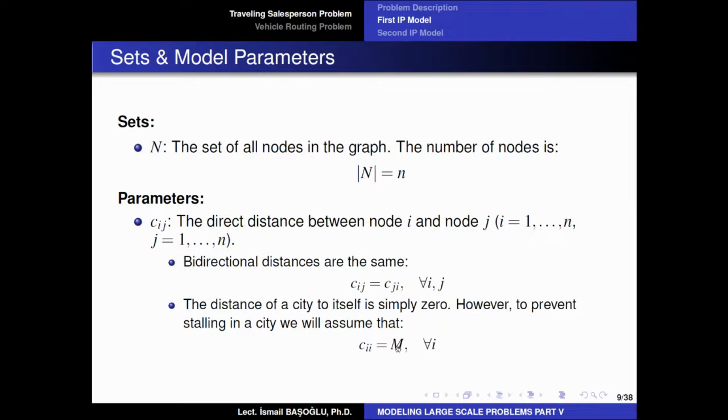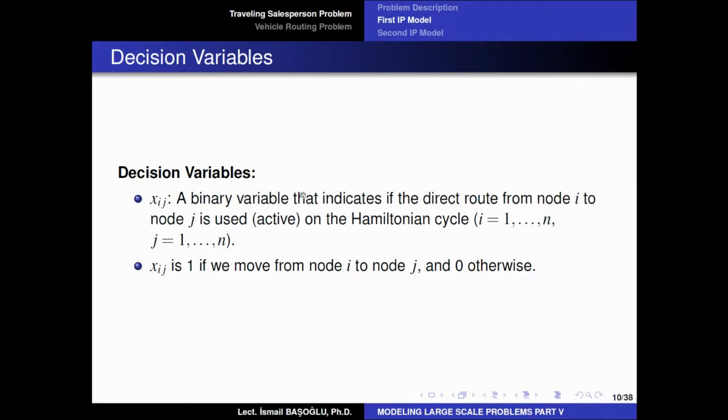It is not going to make a difference in the end, but just for us to understand better, there is not a direct route from a city to itself. Therefore, we can introduce a huge penalty cost there just to ignore this value in the distance matrix. So this is the only parameter that we need to consider in our problem: only the direct distances in our complete network, and we have the set of cities or the set of nodes. Now, what is the thing that we are deciding here?